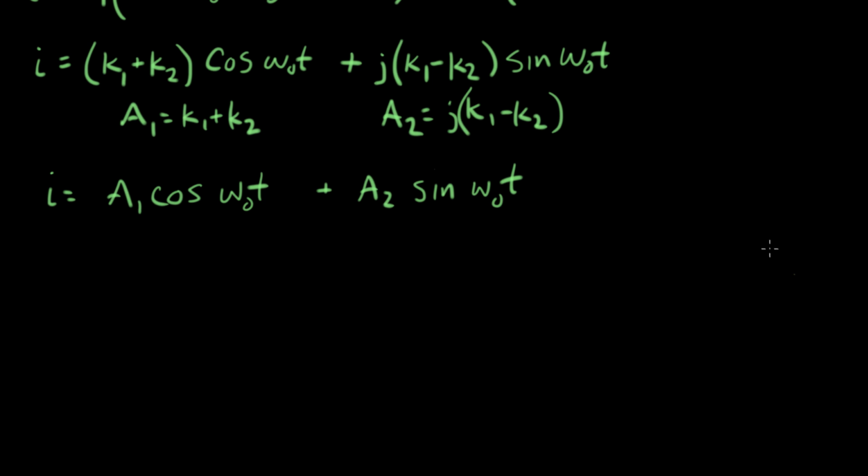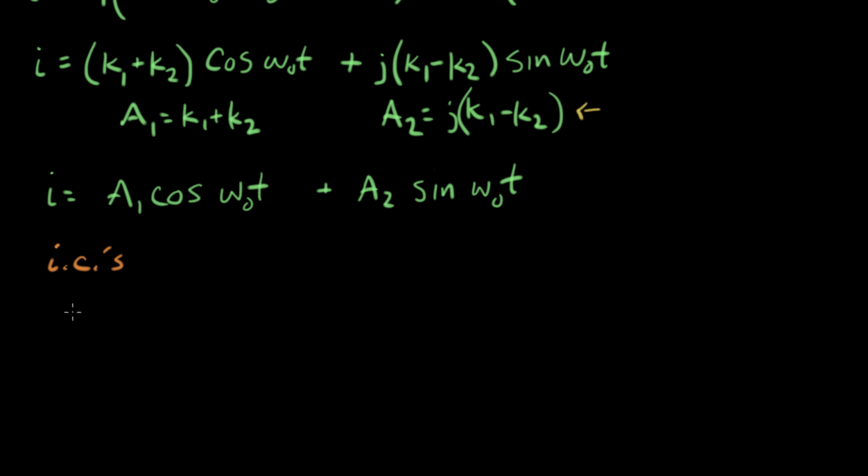Good. So from now on, we're going to work with these A's, and if I ever want to know what the original k's were, I would just come back to these equations here. Once I figure out A, I can figure out both the k's. So let's keep pressing on. How do we figure out A1 and A2? To do that, we're going to use the initial conditions, the ICs.